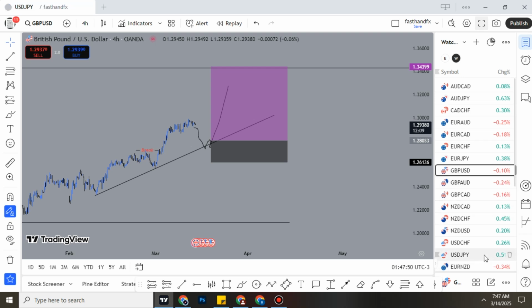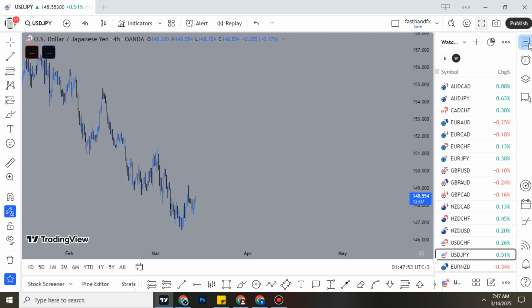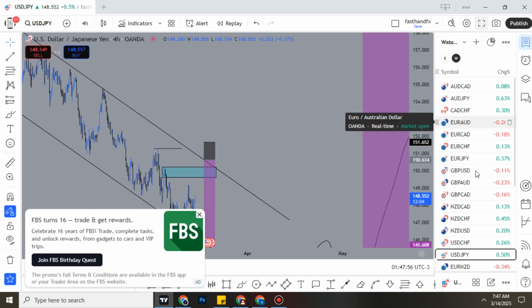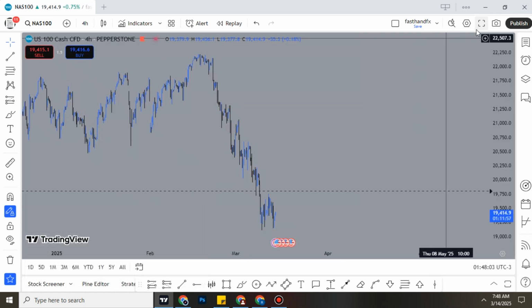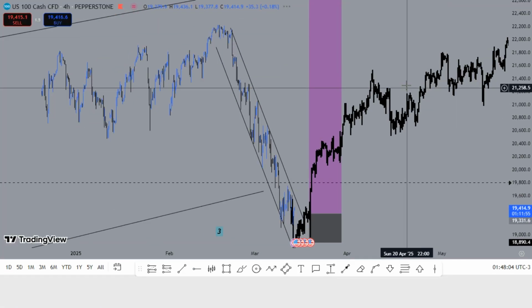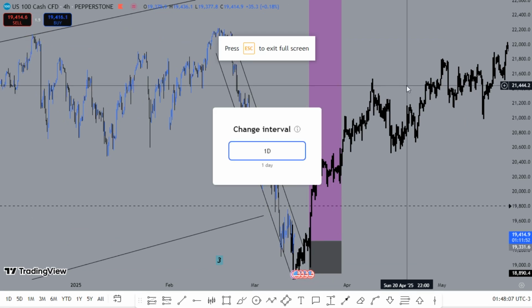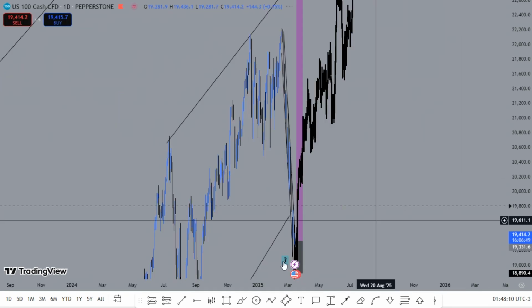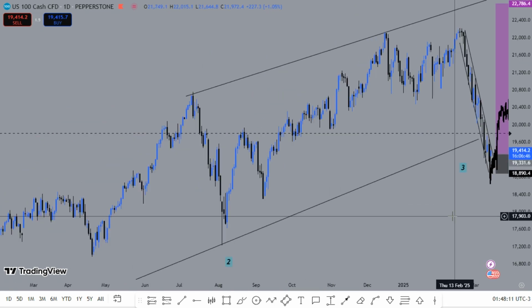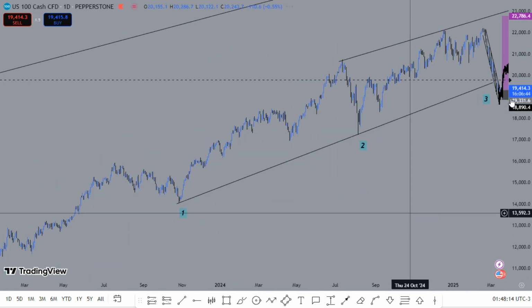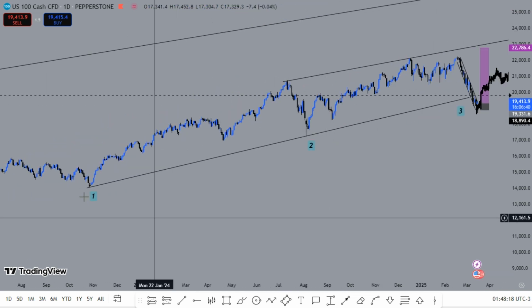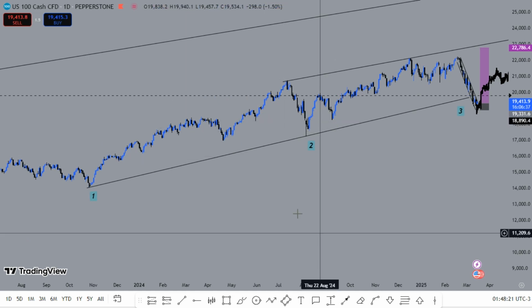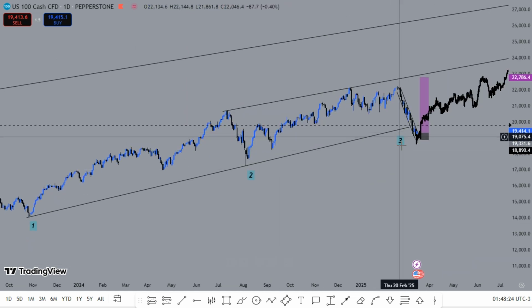Good. Now the next pair that I was seeing has good potential also, USD JPY, I think NASDAQ 100 also. Yeah, NASDAQ 100. Let's just talk about NASDAQ 100. NASDAQ 100 has a good potential basically of going up like crazy. Now if I start from the daily time frame, there's something I need you guys to see. If you look at NASDAQ 100 based on the daily time frame, we've had a first touch, a second touch. Now basically NASDAQ 100 is cruising at the third touch right here.